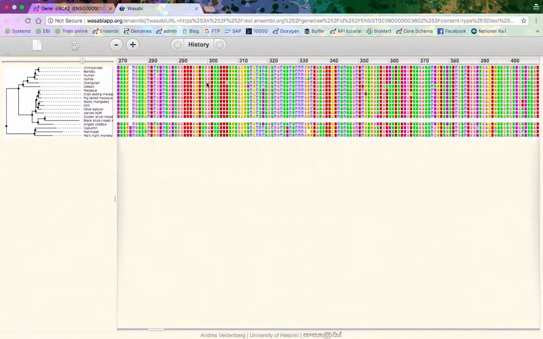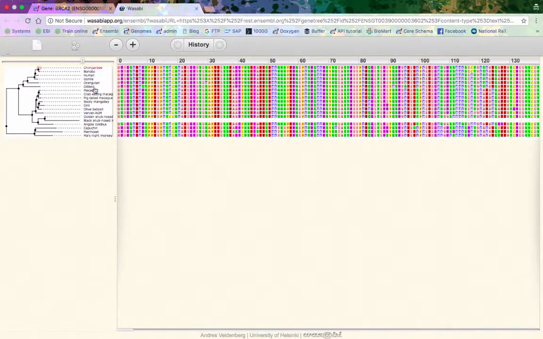So this gives me the tree over here on the left, and I can see the sequences aligned with nice highlights and colours, so it's really obvious here that we've got a difference in this, I think it's orangutan. And also where we've got this sort of block of species here which have got something different, and we can see if we go back to our tree that they're kind of separate from the rest of it. So it's a really nice way to view alignment, and it can be edited how you like as well.